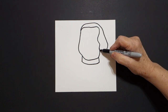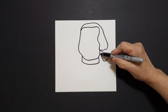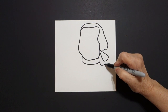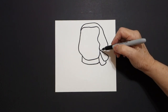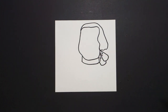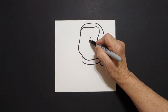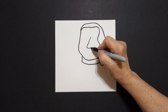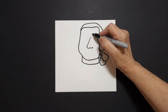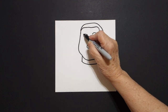Right here at this point, I'm going to draw a straight diagonal down, curve line, up, connect, and an overlap, curve line down, up, connect. Inside this space, I just do a wavy line. Okay. I come inside the center, and I'm going to draw a straight diagonal out, curve line in, little curve line up. I come over to the upper right, draw one curve line on the right, jump over, one curve line to the left.